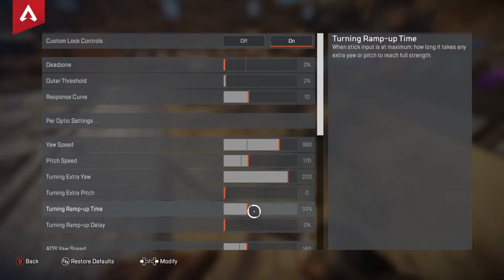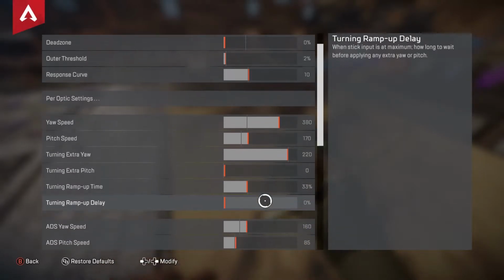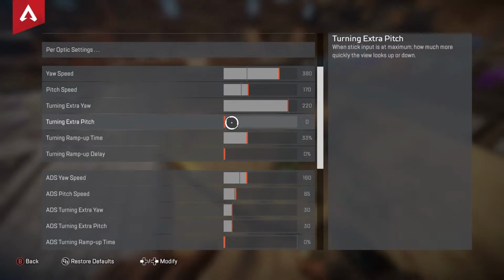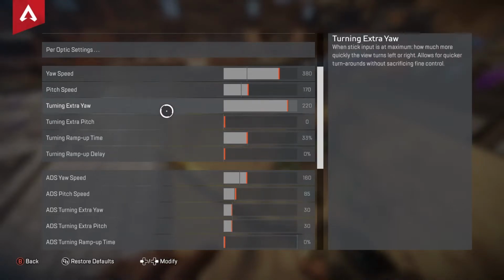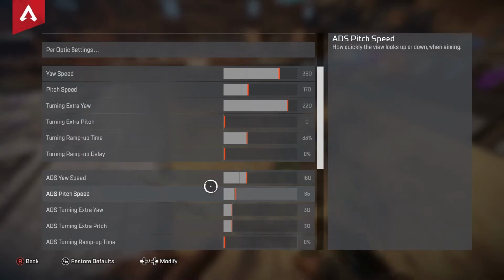The ramp up time I do keep on 33%. A lot of these pretty much are floating koalas because koala is an absolute beast on the controller. I don't know how he does it, but yeah, pretty much the ramp up time he said to keep on 33%. I've kept it on 33%, and it just bodes really, really well with the extra yaw and the yaw speed in general. The ADS yaw speed I have on 160, and the ADS pitch speed I have on 85.